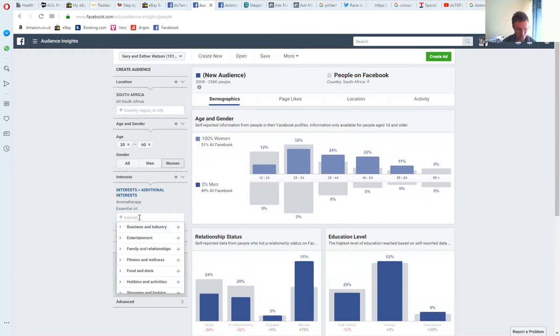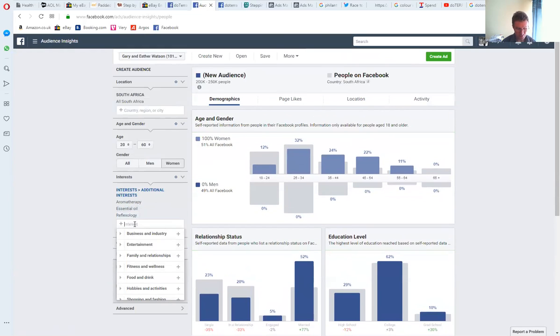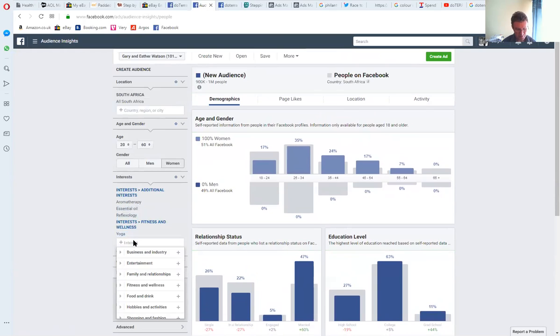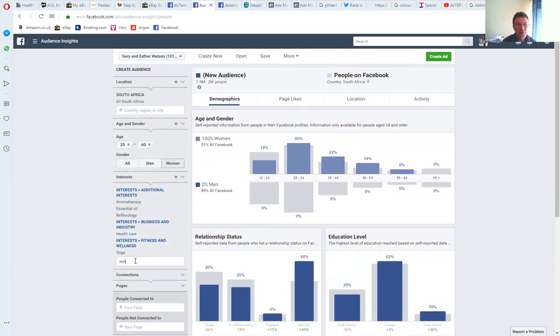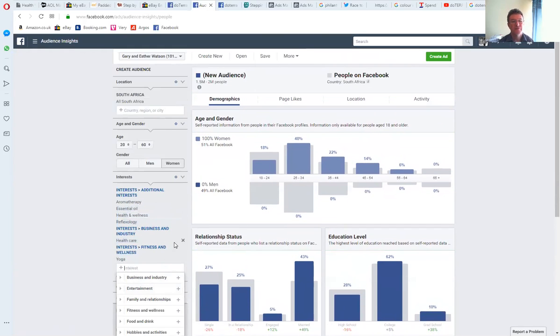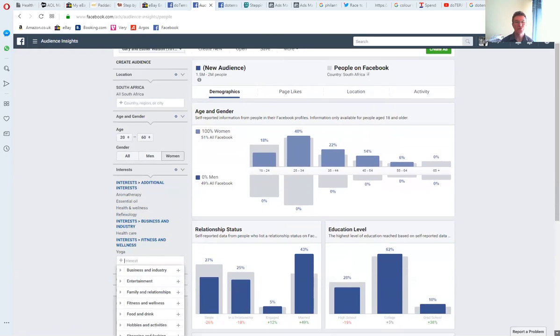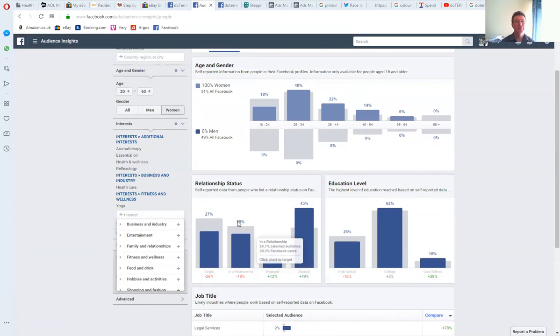There. I'm going to put reflexology. I'm going to put yoga. I'm going to put healthcare. I'm going to put well-being, health and wellness. Okay, there's a few different keywords. I will try and get a few more in there if you can. Try and get maybe 10. Okay, but just think of a few now you can put in.